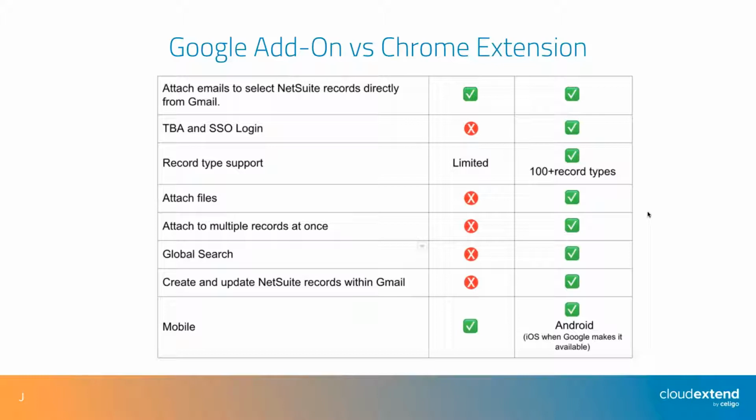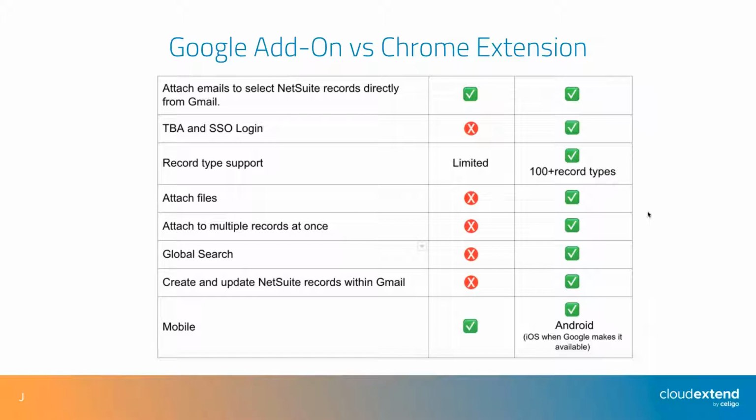So because Chrome extensions are not supported in Gmail on a mobile app, we built a light version of our app using what's called a Google add-on. Add-ons are very new and their APIs are somewhat limited, but they have one advantage over extensions, and that is they work on mobile. So free users can use the add-on on their mobile device or in their browser. It's currently only available for Android users. Once Google and Apple enable broad support for add-ons for Gmail and iOS, iPhone users will have access as well.